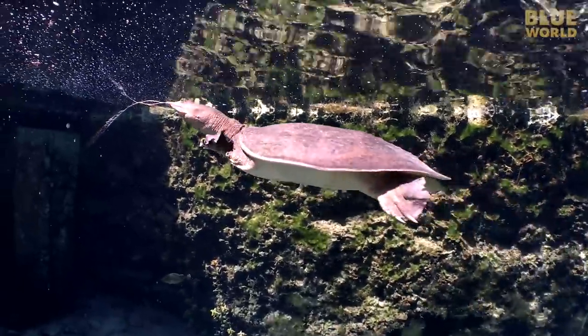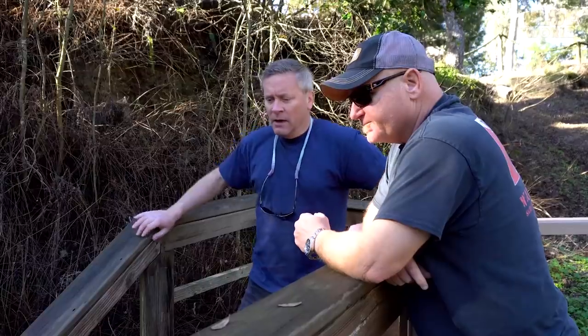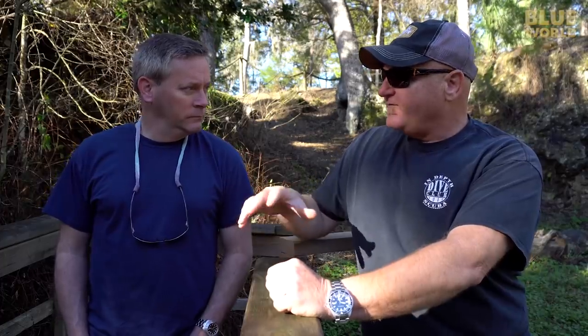After the dive, Kevin shows me the entrance to the secret cave section of the facility. Now, give me a little history. The first guy that found it was in the early 60s. He was inside the cavern, and he noticed some fish that were biting at stuff that looked like an outflow coming up. And he thought that was weird, and so he started digging where the fish were.